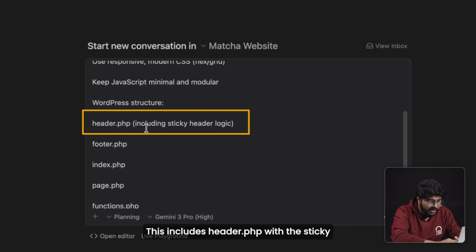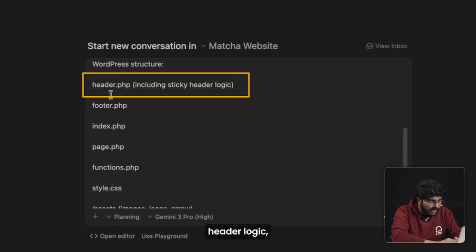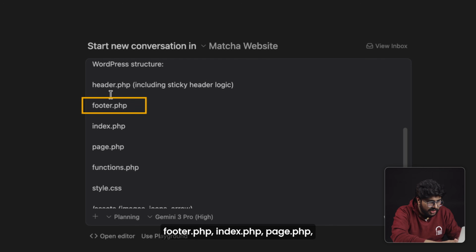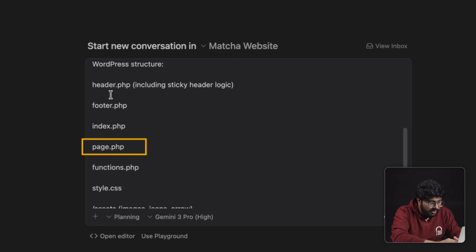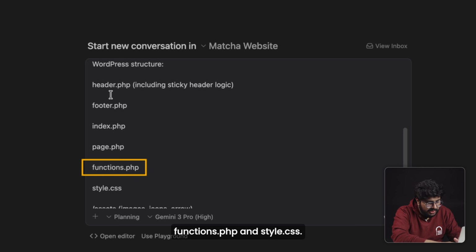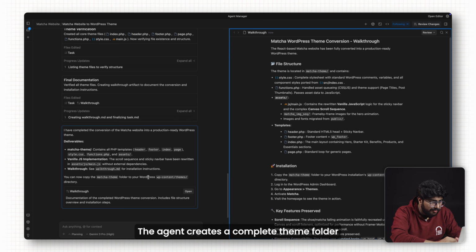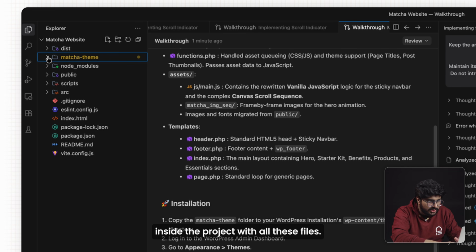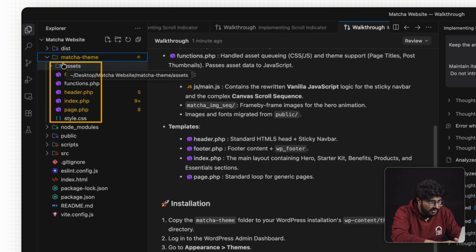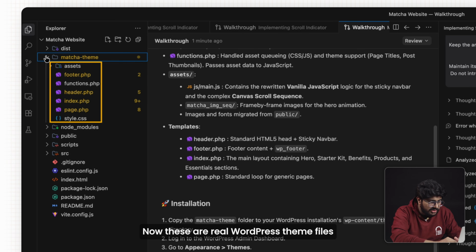This includes header.php with the sticky header logic, footer.php, index.php, page.php, functions.php, and style.css. The agent creates a complete theme folder inside the project with all these files. Now, these are real WordPress theme files that are ready to install.